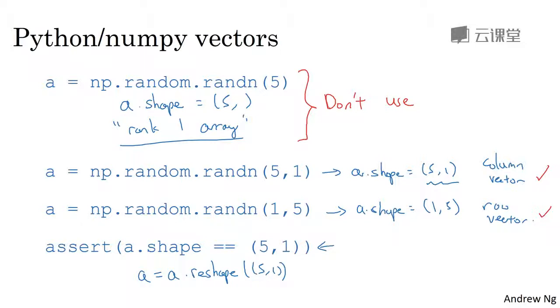So I've sometimes seen students end up with very hard to track down bugs because of some of the non-intuitive effects of rank 1 arrays. By eliminating rank 1 arrays in my own code, I think my code became simpler, and I did not find it restrictive in terms of things I could express in code to just never use a rank 1 array. And so the takeaways are: to simplify your code, don't use rank 1 arrays. Always use either n by 1 matrices, basically column vectors, or 1 by n matrices, basically row vectors. Feel free to toss in a lot of assertion statements to double check the dimensions of your matrices and arrays, and also don't be shy about calling the reshape operation to make sure that your matrices or your vectors are the dimension that you need them to be.